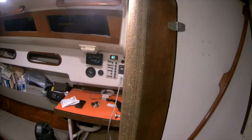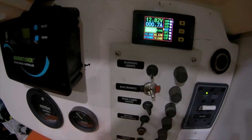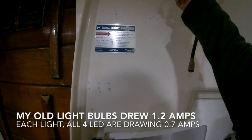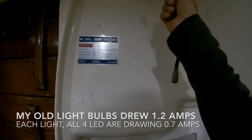That's actually how bright they get. And at full brightness, it says it's drawing 0.7 amps. I just have this temporarily set up here, but this is actually the dimmer switch. And all the way down, it actually turns it off. That way I can control the lights separately. So I have another one on order, a touch switch that you go like this to turn it up and down. I'm going to install that there for the lighting, but this is just temporary. I think I got that from an LED light strip kit, so I just chopped the ends off and used it there.